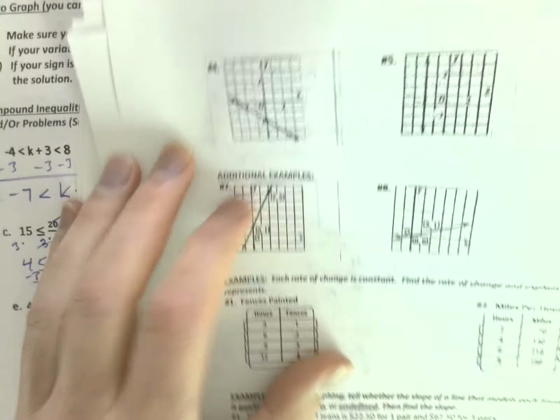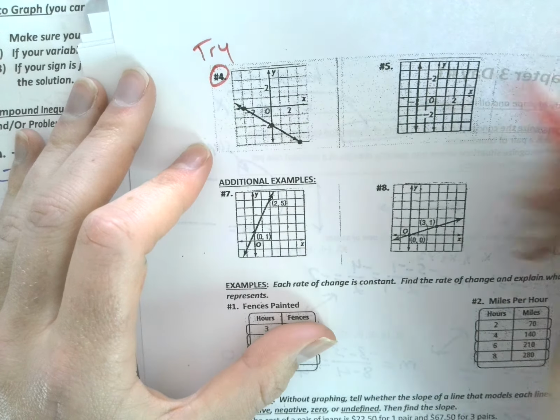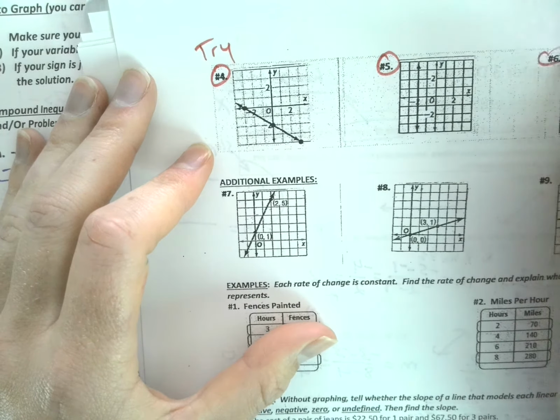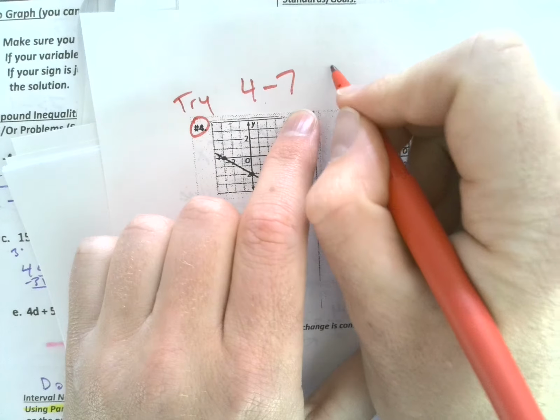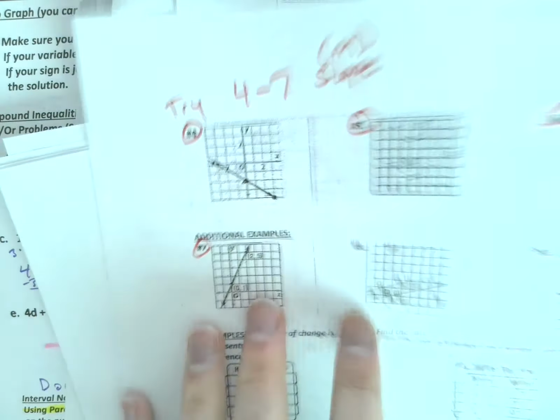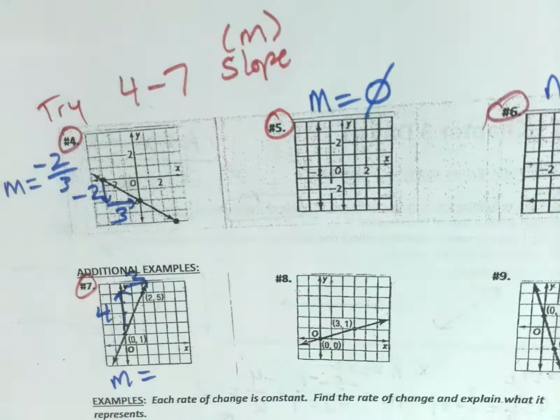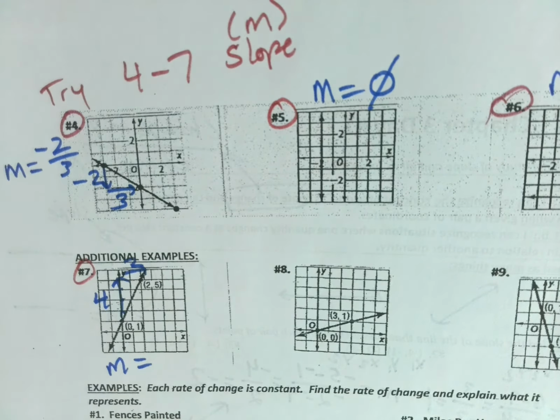So that's today. What I'm going to let you do, I'm going to pause the video here in a second, and I'm going to let you guys see if you can get some practice in. Try out numbers 4, 5, 6, and 7. So I'm going to let you guys try 4 through 7. And what you're doing here, all we're doing is you're going to give me the slope. This will not take long, guys. Just doing some rise over run. Let's see if you guys got anybody a little confused on number 4. We go down 2 and then right 3.